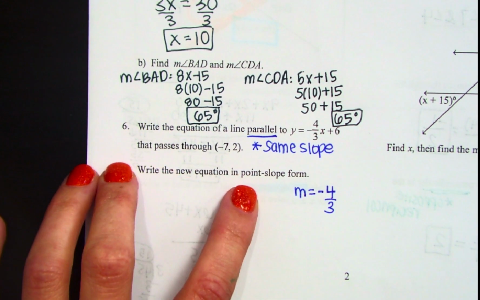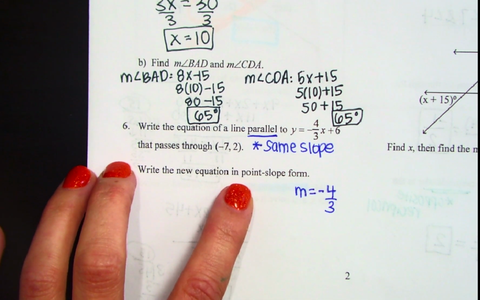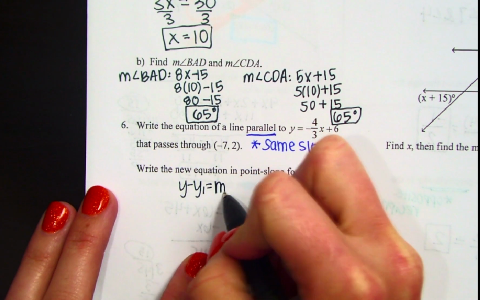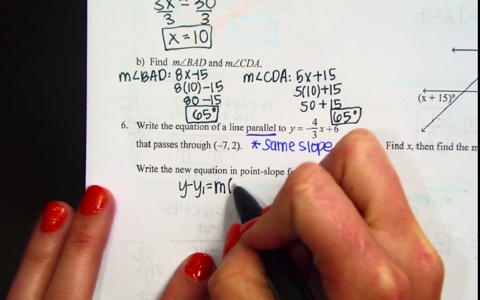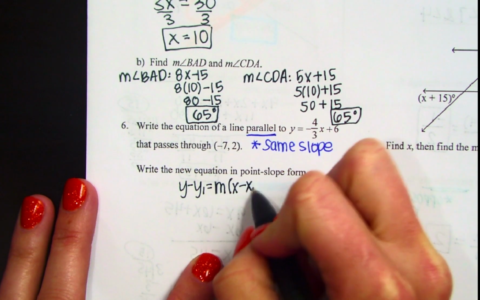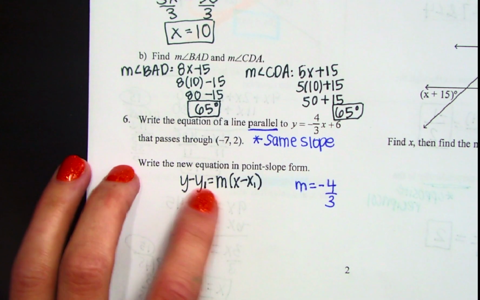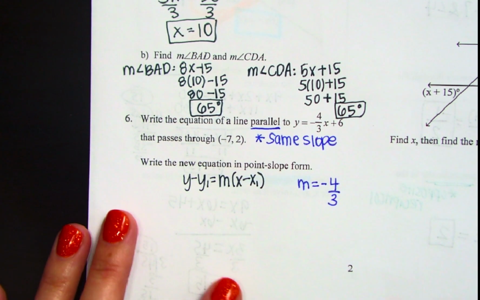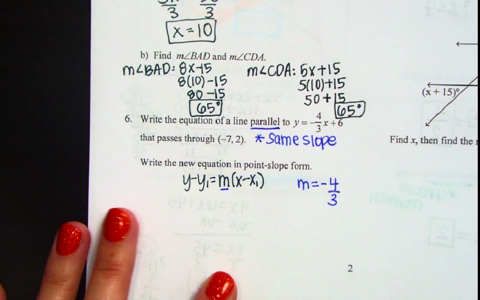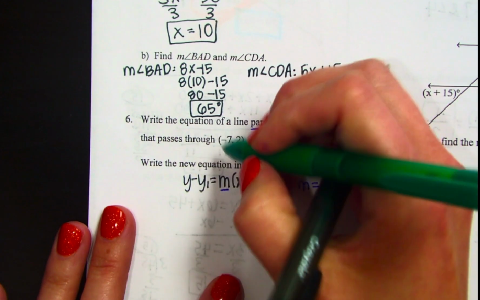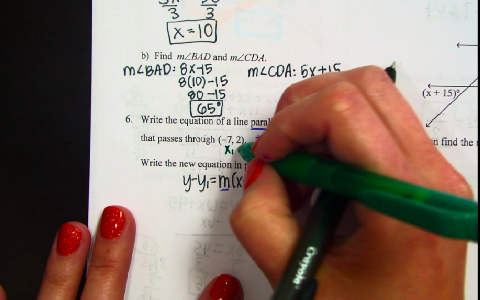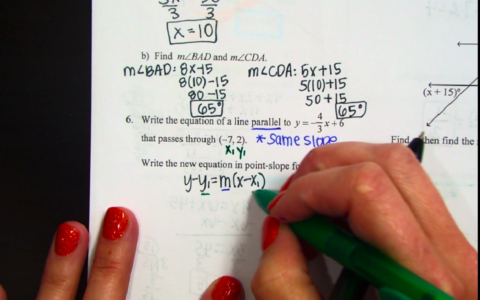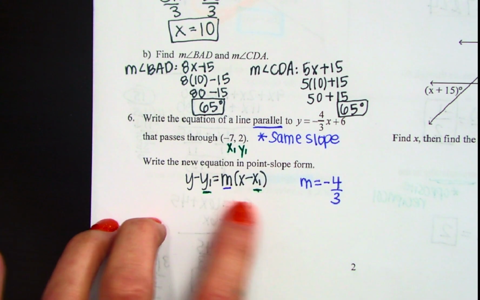They want me to write the equation in point slope form, so I'm going to write that equation down. y minus y1 is equal to m for my slope times the quantity x minus x sub 1. So that is what they want us to use for our new equation. Given the slope m, we're going to plug that in right here for m. And then they give me this ordered pair that we're going to pass through, x sub 1, y sub 1. I'm going to label it like that, and plug those numbers in for y sub 1 and x sub 1.